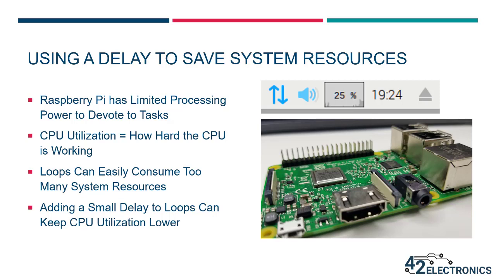By running a loop in your program with no delay, you can easily consume more system resources than you really need, causing instability in the Raspberry Pi operating system. If you have a loop checking an input in a program, adding a small delay like 0.1 seconds will free up valuable resources, allowing the operating system to complete all the tasks it needs in the background. Now, your program will likely run no different, right? Because that's a very small delay. However, you'll see a big difference in the CPU utilization number, as well as how much heat is being generated by the Raspberry Pi. And of course, we do not want the Raspberry Pi generating heat. Heat is bad.